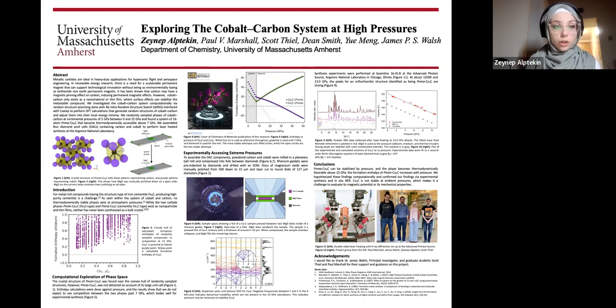We're interested in them for their potentially magnetic properties. There was some research done earlier that suggests that carbon may have a magnetic pinning effect on cobalt. It has very promising magnetic numbers from what we could tell, and also perhaps for their catalytic properties, as Co3C and Co2C are currently used as catalysts.